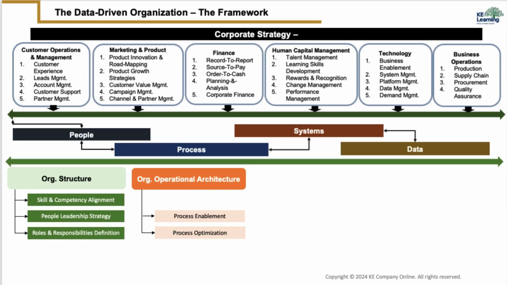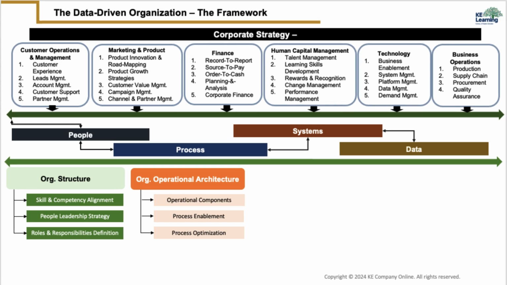Process enablement refers to the systematic approach of integrating the necessary tools and resources to enable effective execution of processes. It is integral to enhancing productivity and ensuring that processes within an organization run smoothly. Operational components are the essential elements that make up the operations of an organization. Understanding these components is crucial for managing operations successfully.